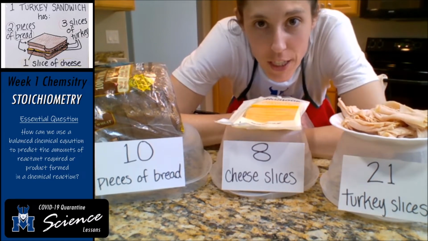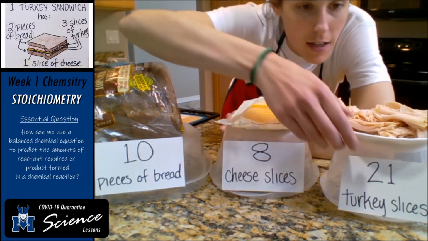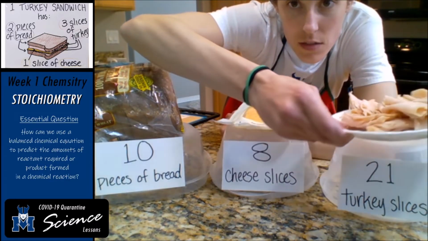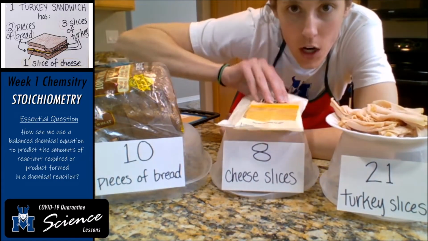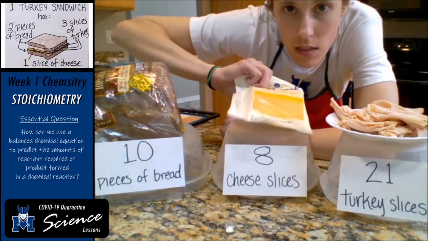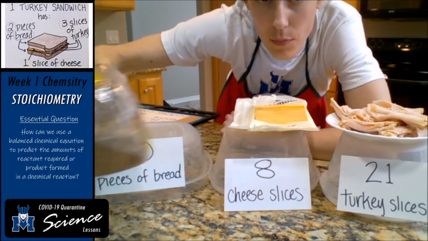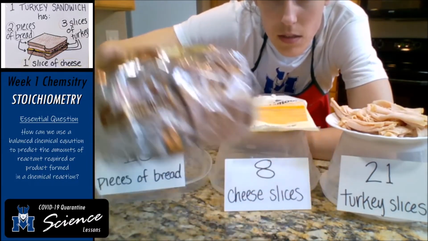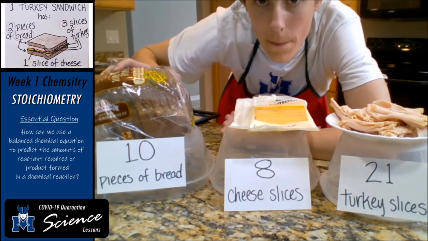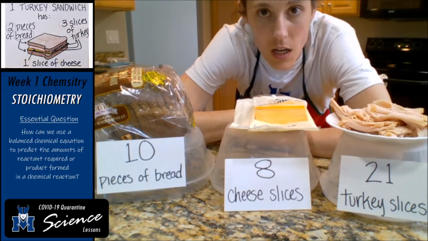Okay, so here we are in the kitchen. I've gotten my sandwich making supplies. I have 21 slices of turkey. That's all I got. Unopened Tillamook cheese with 8 slices of cheese. And I don't have a whole loaf of bread, just 10 pieces of bread in here. So my question to you is, how many total sandwiches can you make?